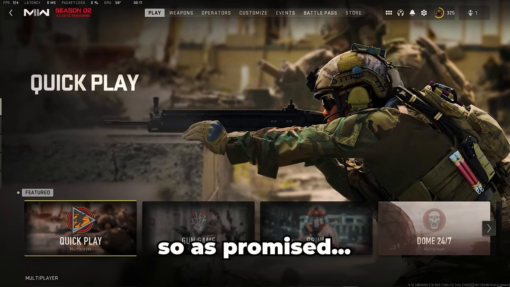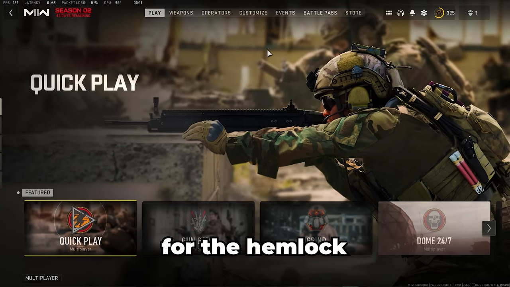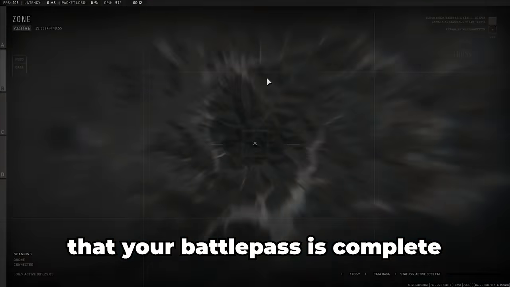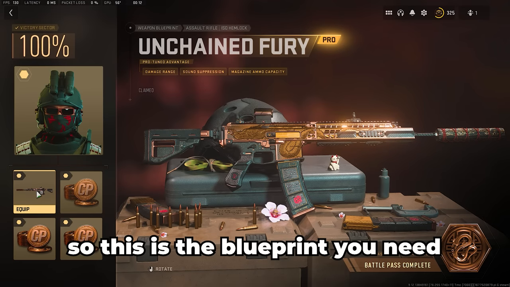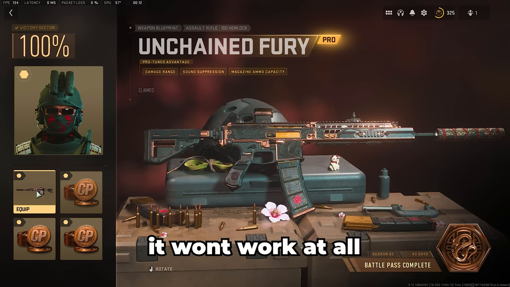Alright guys, so as promised, I will be showing you guys how to get the gun kick build for the Hemlock. So the first thing you gotta do is make sure that your battle pass is complete, because you need this specific blueprint right here. This is the blueprint you need so that the glitch will work. If you don't have this blueprint, it won't work at all.